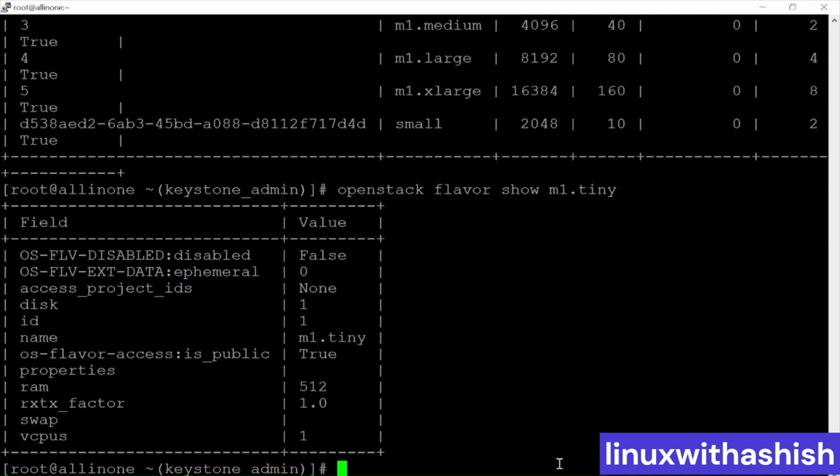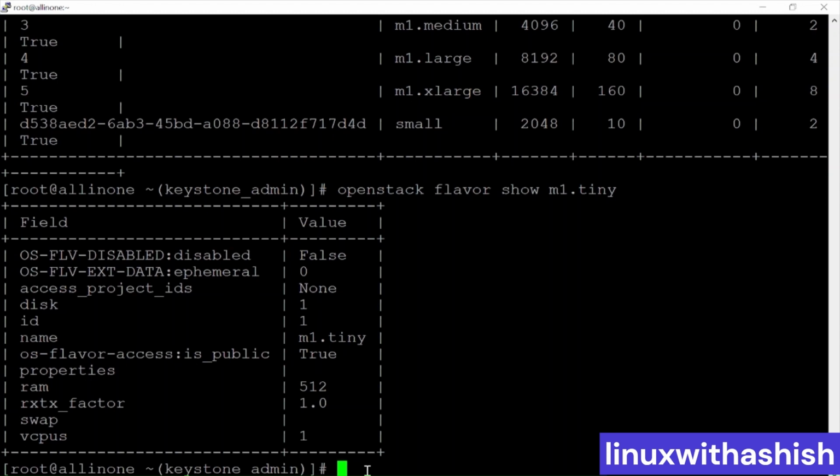It shows OS-FLV-DISABLED disabled is false, access project IDs, then disk, and the RAM, rxtx_factor 1, swap, and vCPU. What is the meaning of these? I can explain later on. Maybe you can ask questions and I will explain these. For now this is only to check out what the services are and what things are available in the services that we will see today in this lecture.